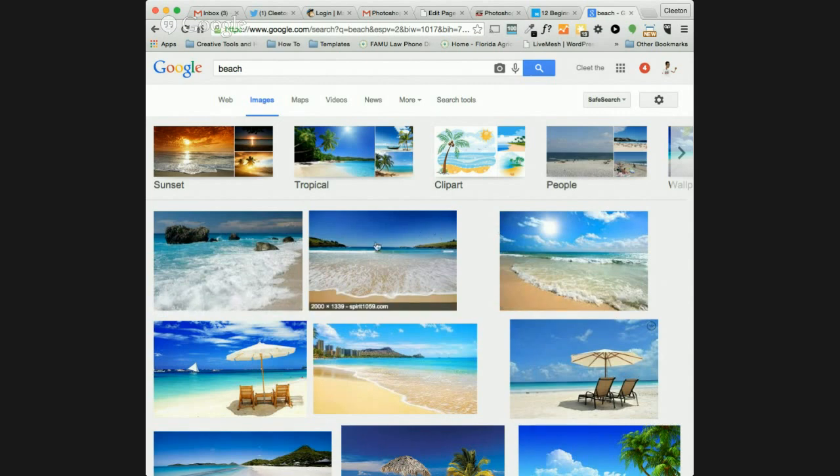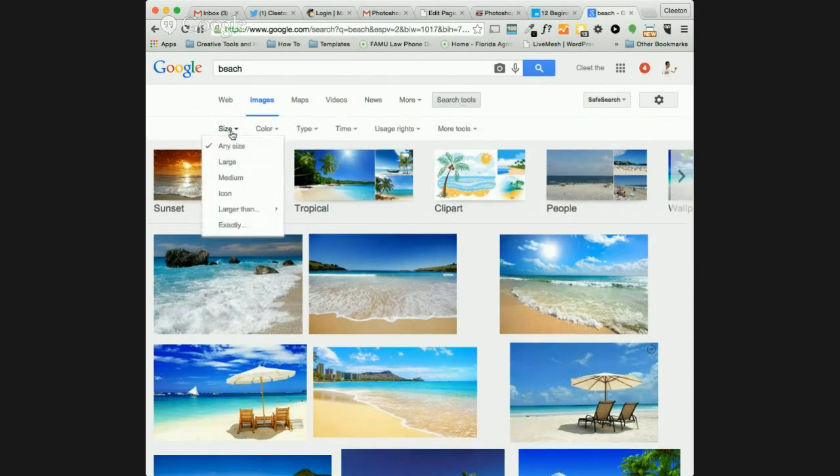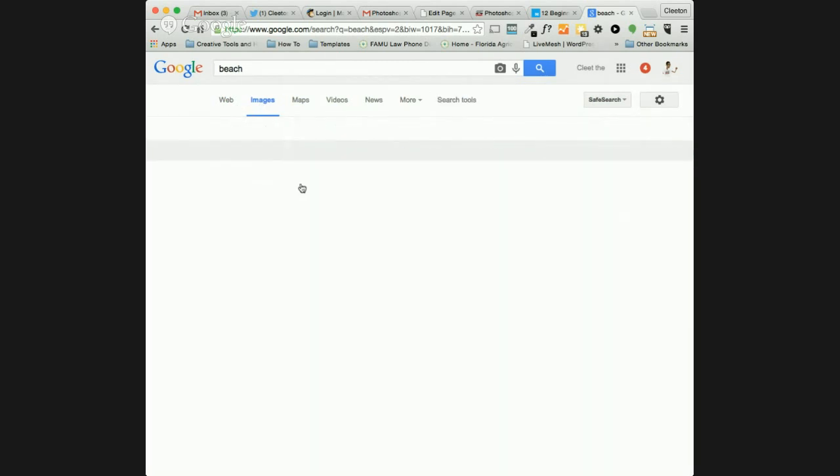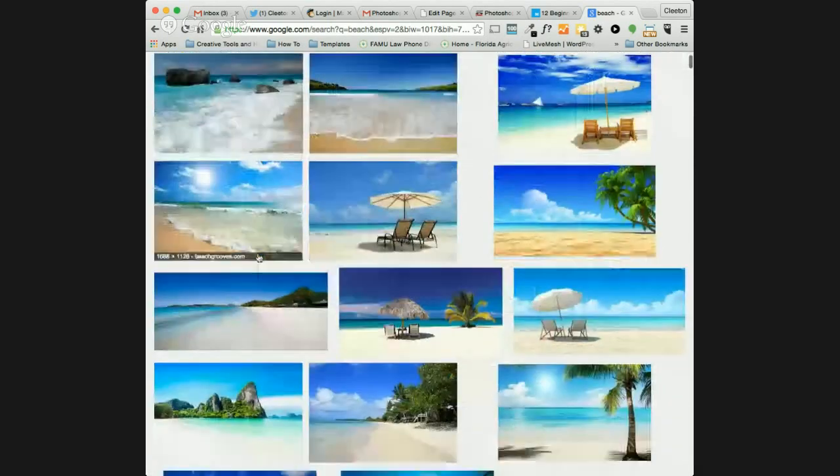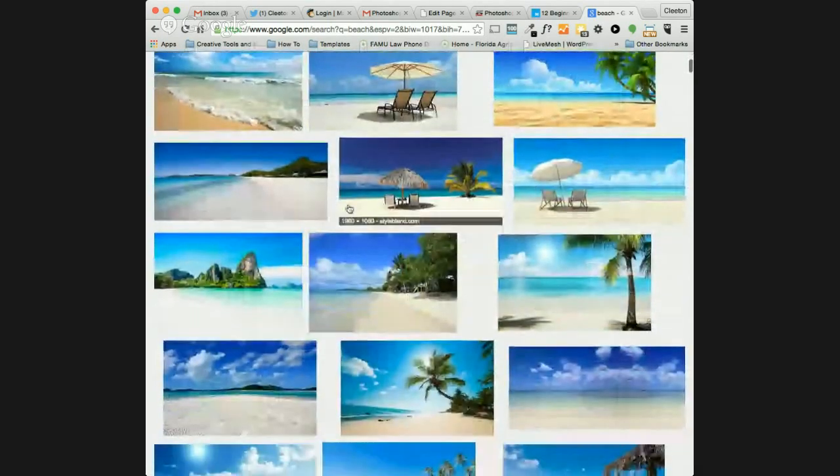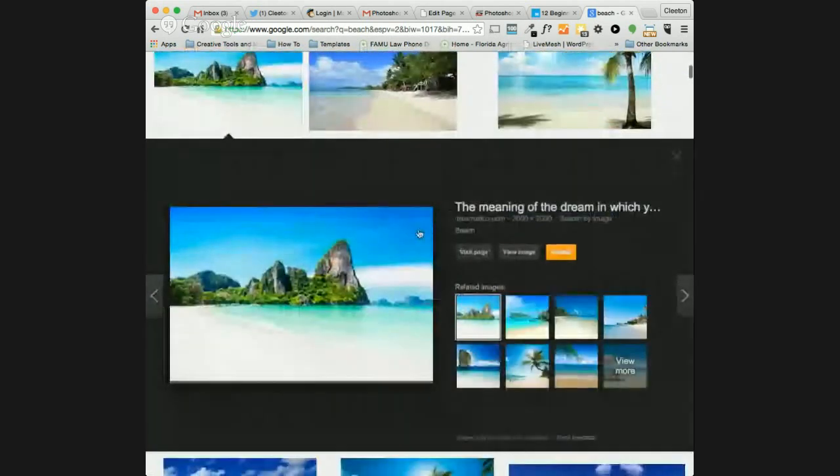So, a big thing to make a note of is you want to make sure your images are large, your background images, things that you want to be really clear. You want to make sure it's a pretty big size. Now, the way that I ensure I'm finding these images, or a better way to put it, to filter out all of the images that I don't want, I go to search tools. So I click on images and I go to search tools, size. And then you can choose large. When I choose large, it's going to give me all of the ones that are above 1,000. Okay. And then you can go and find a nice image.